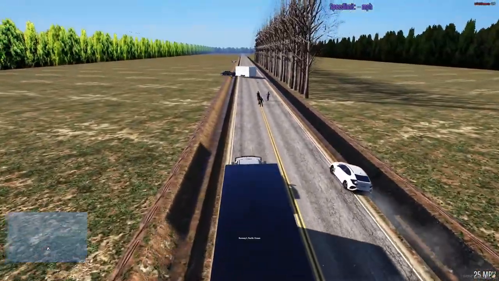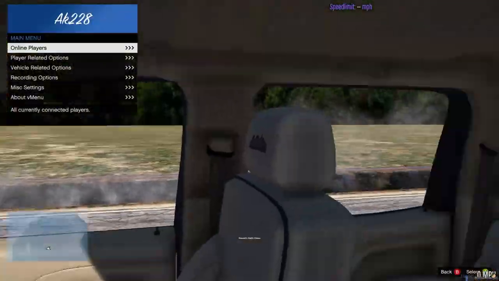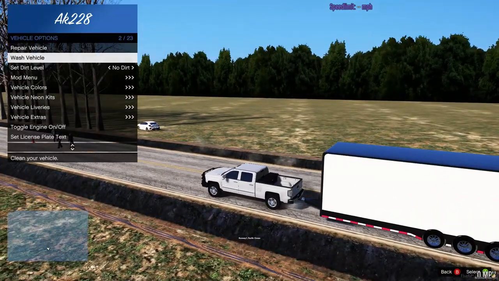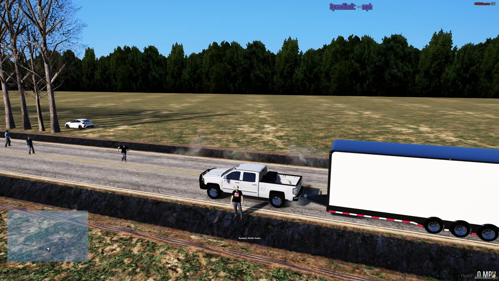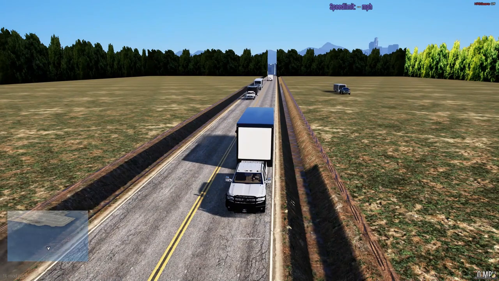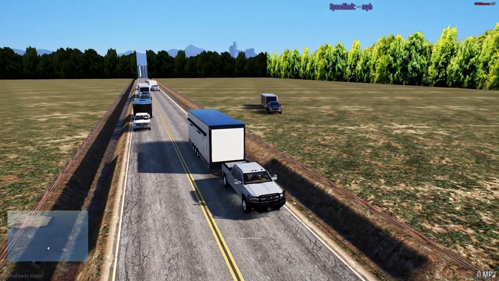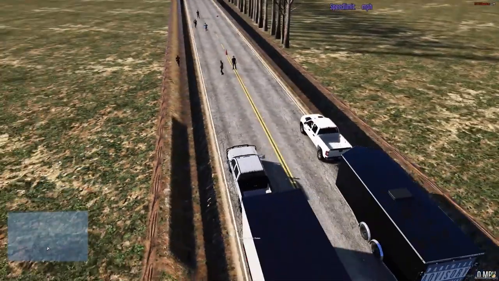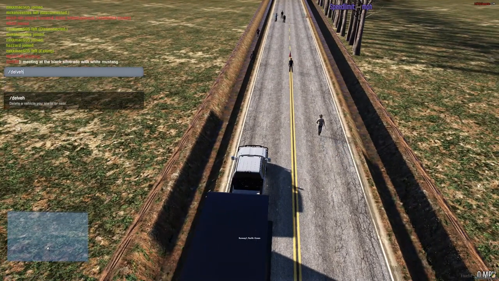Alright, so we'll delete the truck and trailer right here. We'll sit in the truck for a second, then we'll get out. Look at all that. Looks like a swarm of armies are pulling up. Probably be best to park on that side, right? Yeah. Alright, we're good.